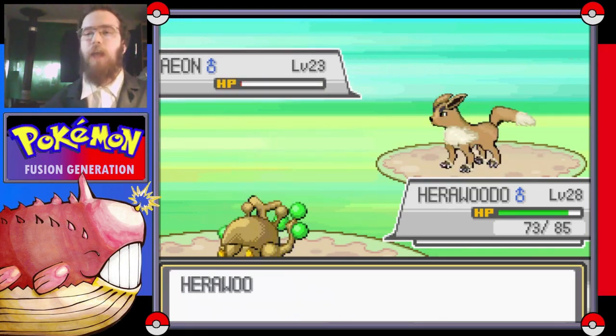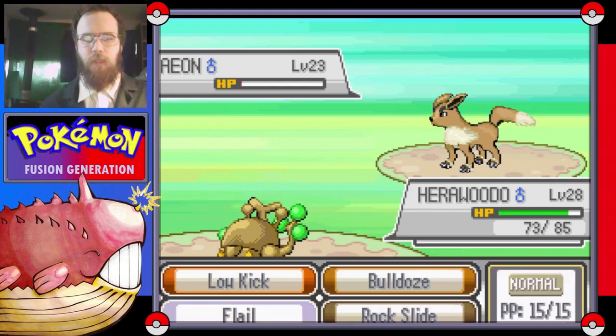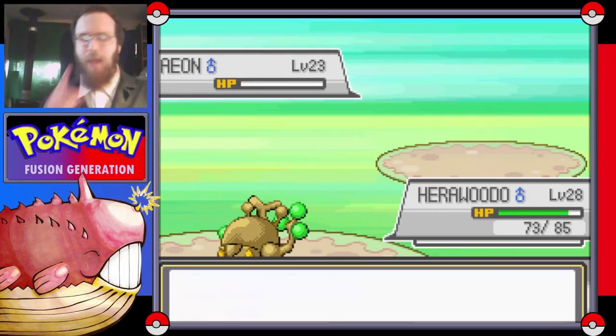So yeah, no, I never found this my first playthrough of the game. I had no idea that this should have been using low kick. That's a fighting type move. Yes, you are a normal type. I knew you were.